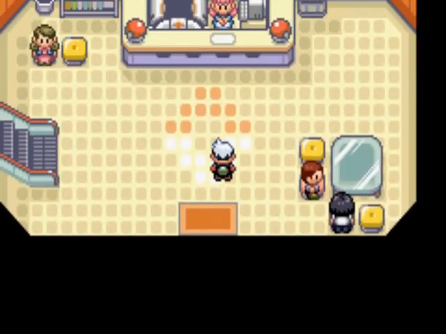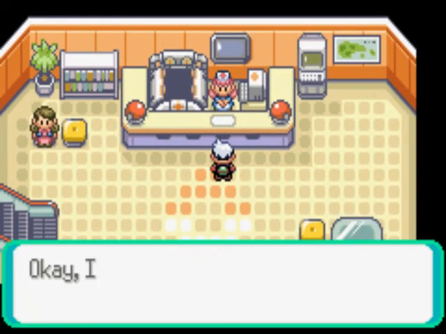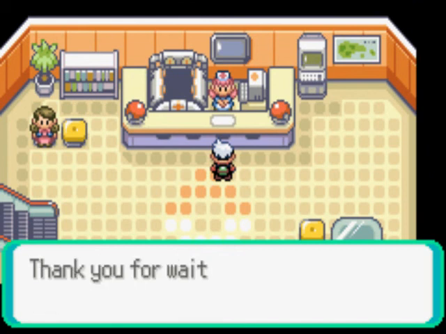Let's see. Hello and welcome to the Pokemon Center. Blah, blah, blah. Yeah, just heal my Pokemon, woman. Yeah, we're going to call it a Let's Play part once we exit the Pokemon Center. We'll save the rest of exploring of Lilycove for the next part.